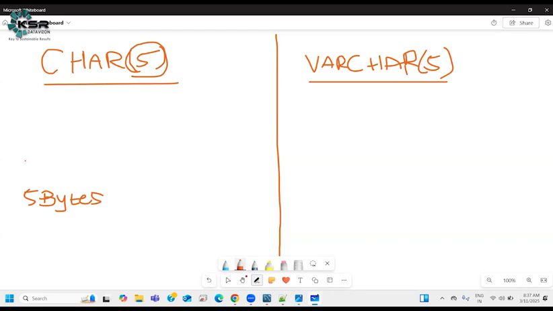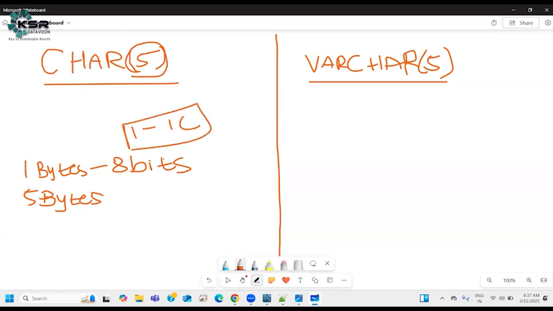Now what do you mean by byte? 1 byte is equal to 8 bits. 1 bit is equal to 1 character. So 5 bytes means 5 8s of 40, it can take approximately 40 characters. So 1 byte is 8 bits, 5 bytes is 40 bits.